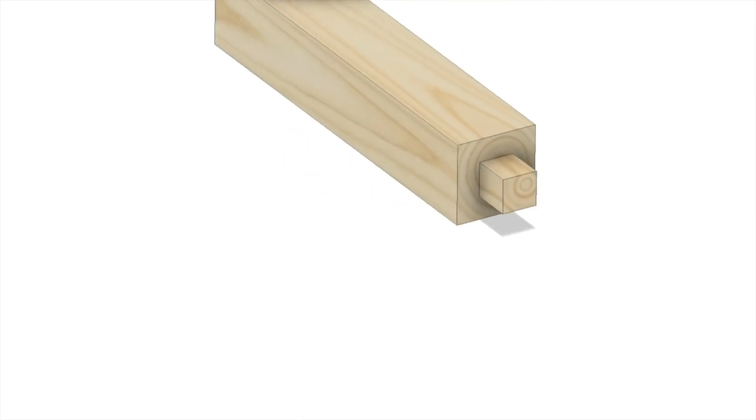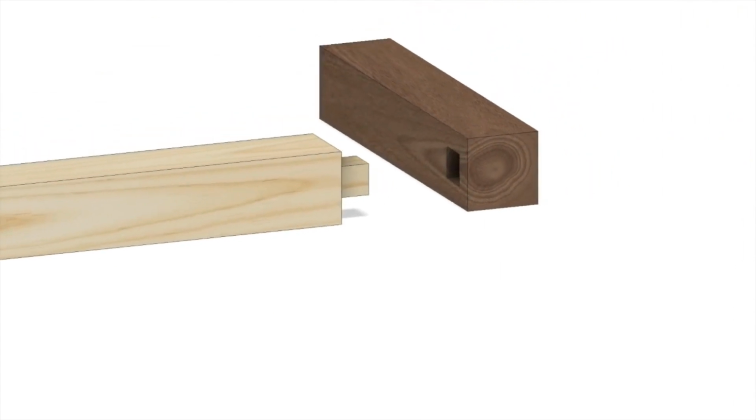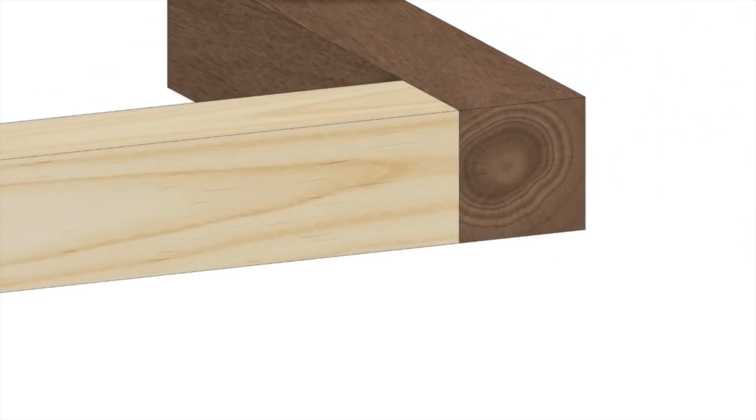A mortise and tenon is a classic wood joinery method. These joints have been used since the early times of woodworking and are still among the strongest and most elegant methods for joining wood.